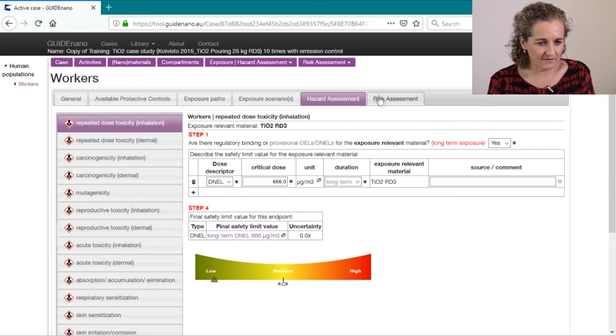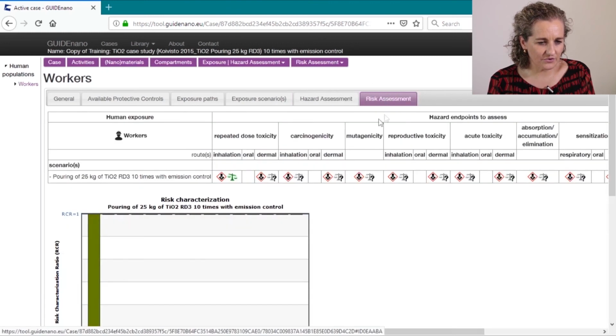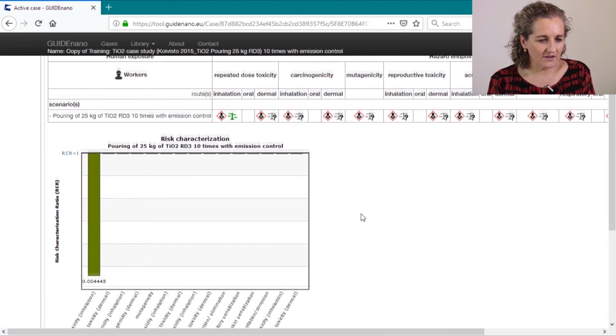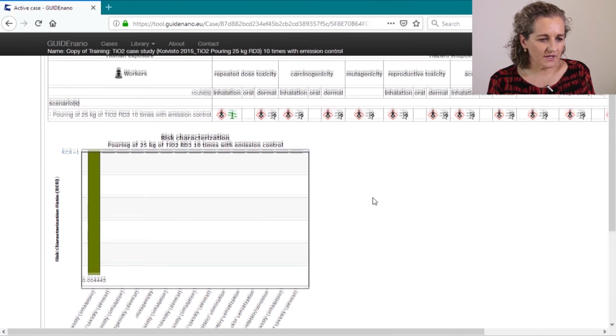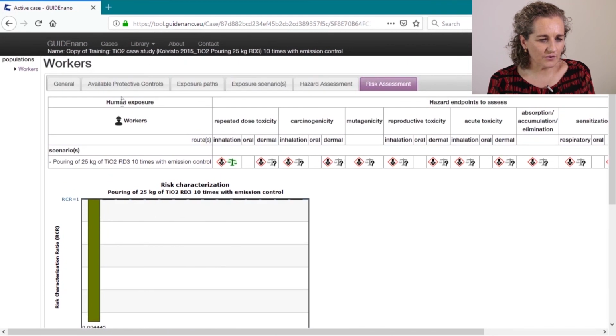Here you can see the graph representation, and also the green icon, where you focus your assessment. So it was an occupational assessment of the workers, and in the inhalation route.